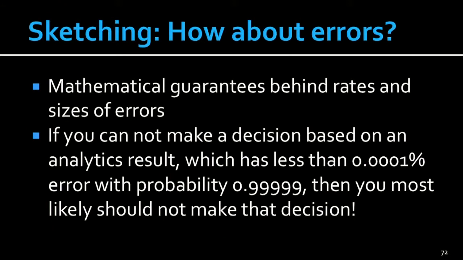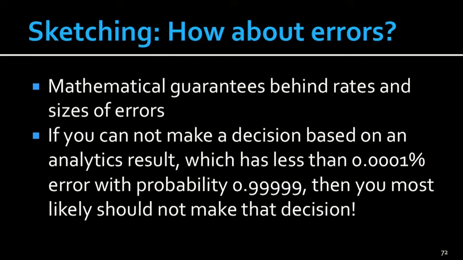No, there are very strong mathematical guarantees behind both the rate and the size of the errors. Just like we saw in the case of the count sketch that we had, if you remember, we had those two numbers, epsilon and delta. That's a very universal theme in all the sketching techniques. So there are strong mathematical guarantees behind them, first of all. In many of the things we do, we don't have any mathematical guarantees and we don't seem to care about it. In this case, we actually do have mathematical guarantees and we seem to be worried about it. So that's the first thing.